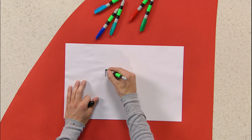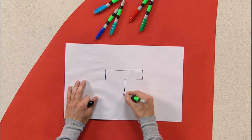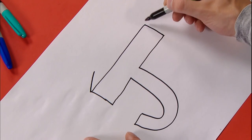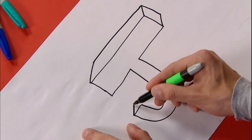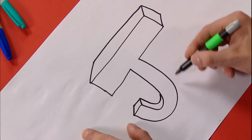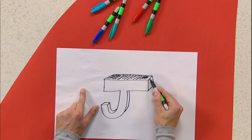J for Jessie. Now, J is a really simple letter. It looks a little bit like this when you make it into a block letter. That looks nice, but here's a little tip. Add a few lines here. Like that. Now, my J looks like it's coming off the page, and that really makes it pop.